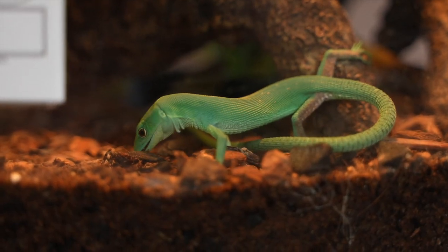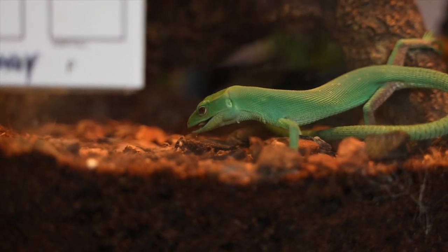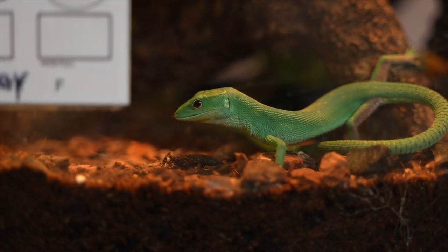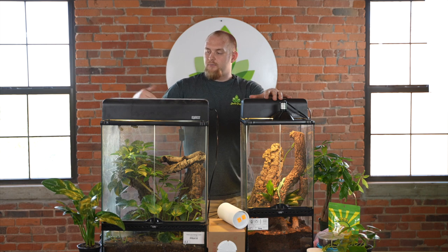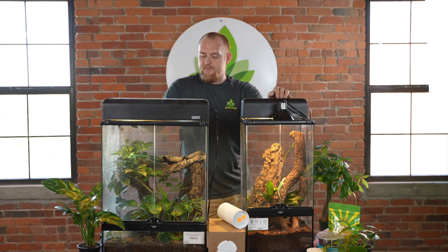These guys are very active. They can be kept in small groups when they're younger. Obviously separate them out when they're older. And if you're going to keep them, you can only keep them in breeding pairs. You cannot keep two males together for obvious reasons. You can only put females to females occasionally if they have been raised together, or a male-female pair. Only do that if you're planning on having babies.